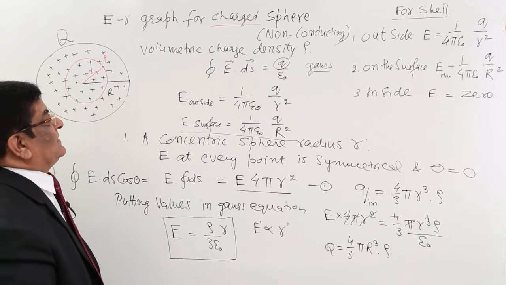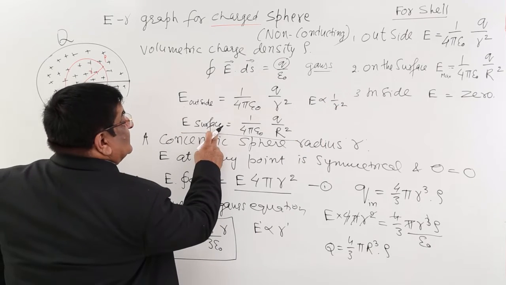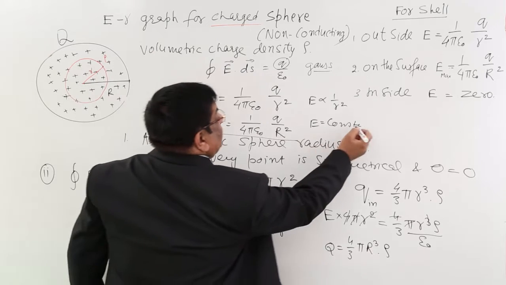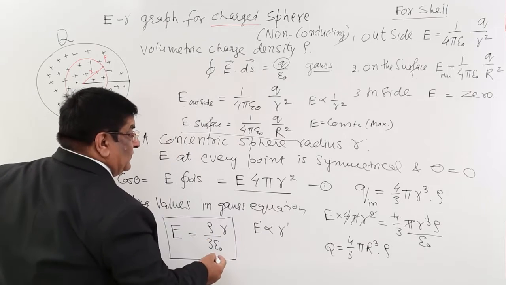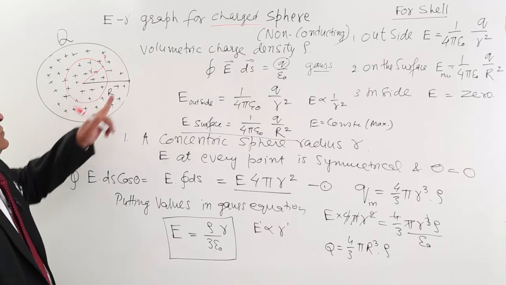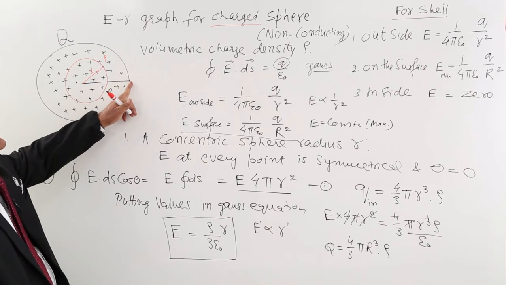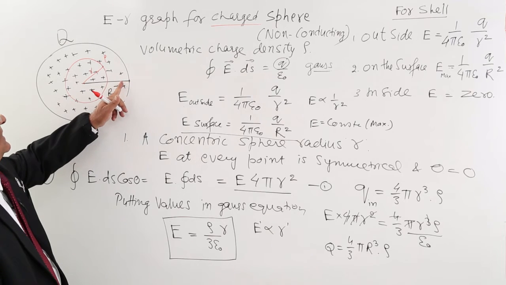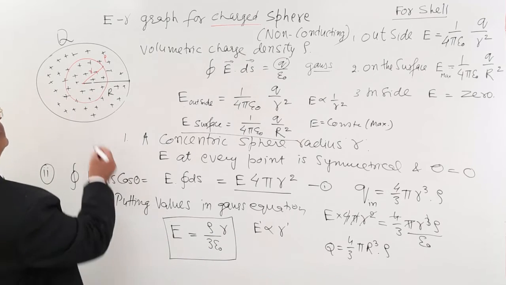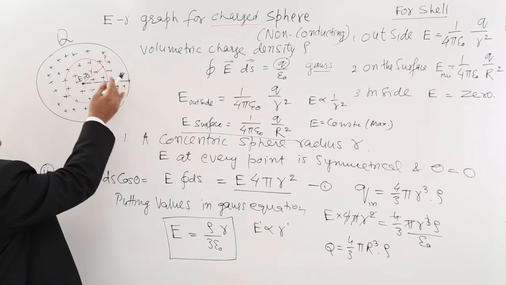You see one very strange thing. E outside and r, E is proportionate to 1 upon r square. On the surface, E constant because r has a constant value. And this constant is what? Maximum value. And E inside is E is proportionate to directly proportionate to r. So these are the changes of E. So what happens here? Outside when the distance decreases, E goes on increasing, increasing, increase maximum. Now inside when r is decreasing, E is also decreasing, decreasing, decreasing, and when r becomes 0, E will also become 0. So at the center E is 0.